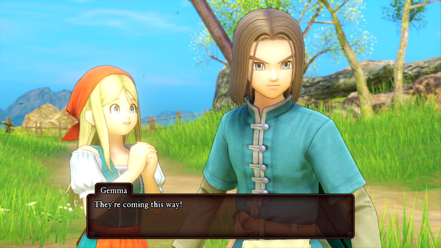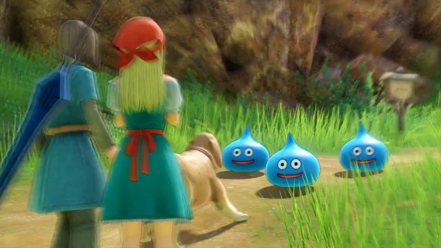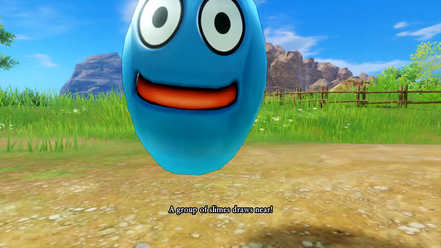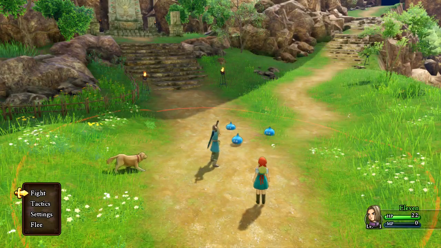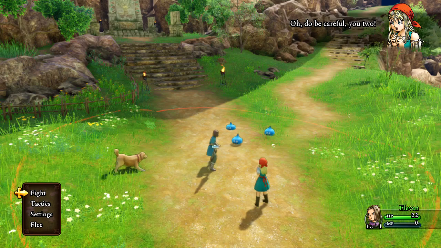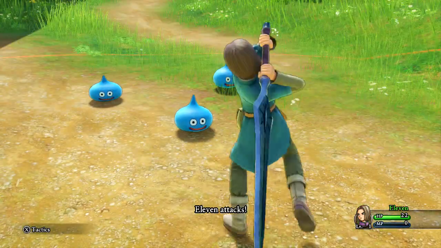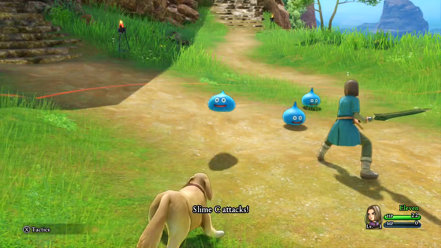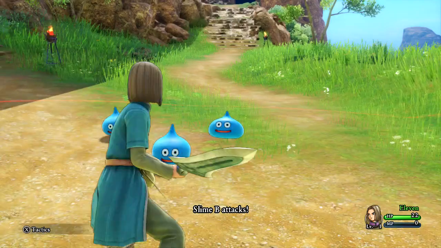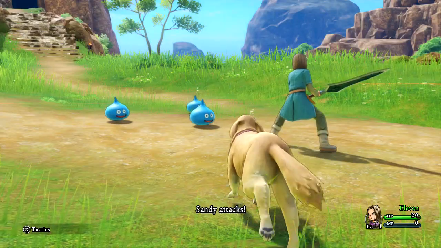This way! They're just slimes. But we are just level one, so we can deal with slimes, can't we? So, this game is turn-based! Yay, back to turn-based! And we only really have attack right now, so we just attack them. They're attacking the dog! Don't attack the dog! But don't attack me either.